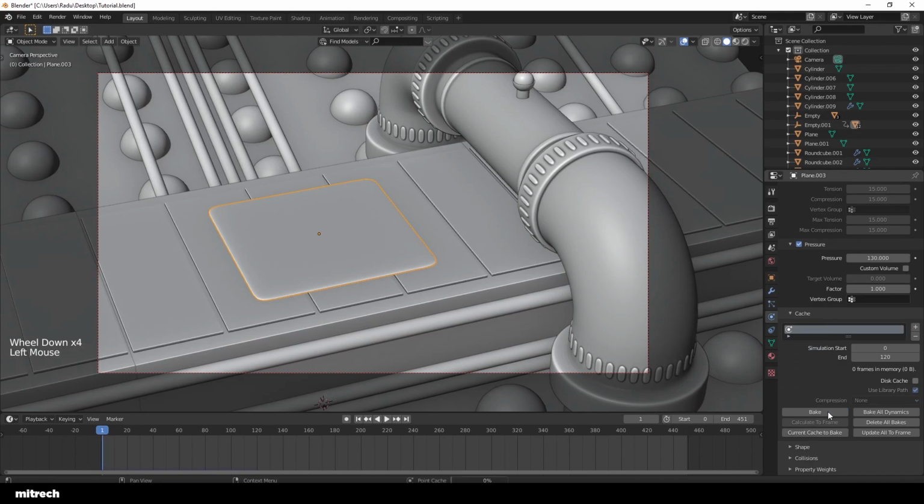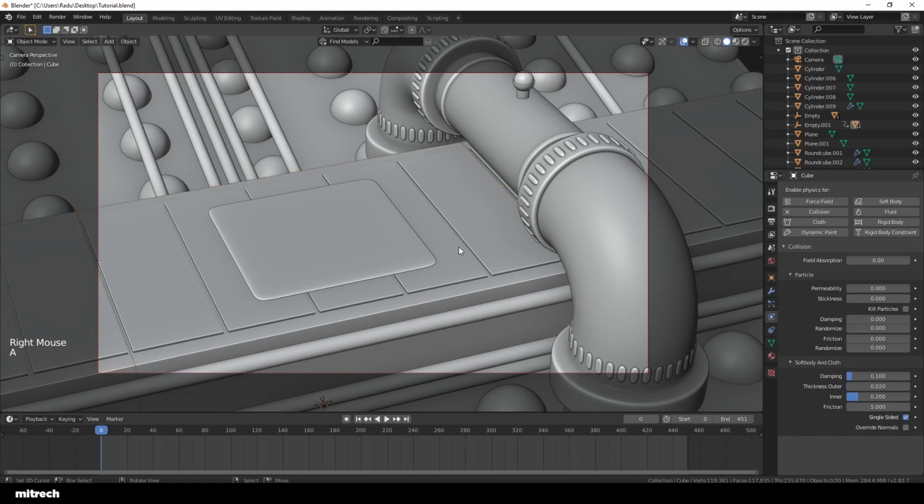And let's bake this and see what we get. Alright guys, that small baking has finished, so let's hit play and see what we got.